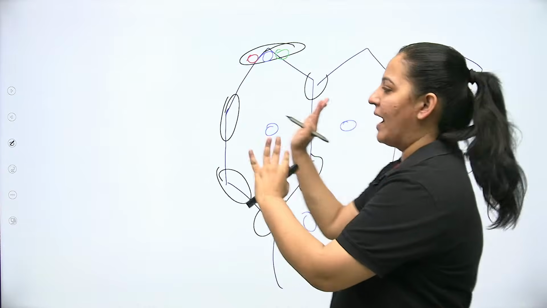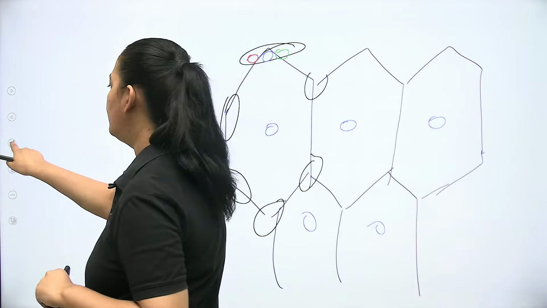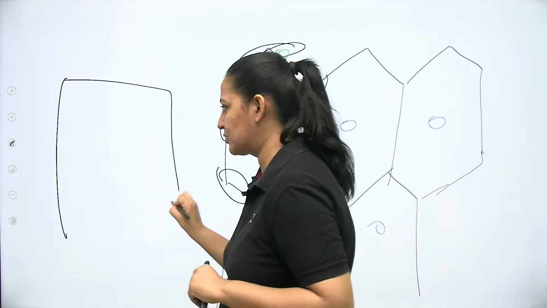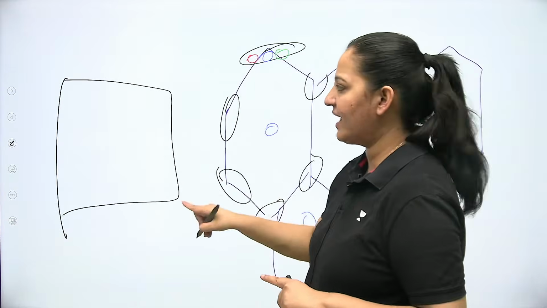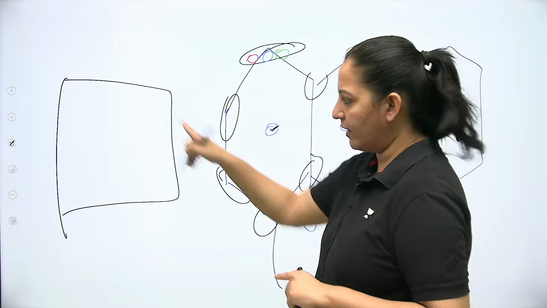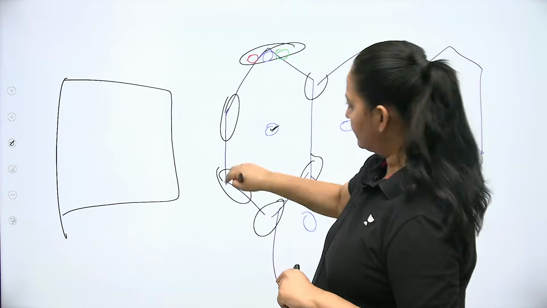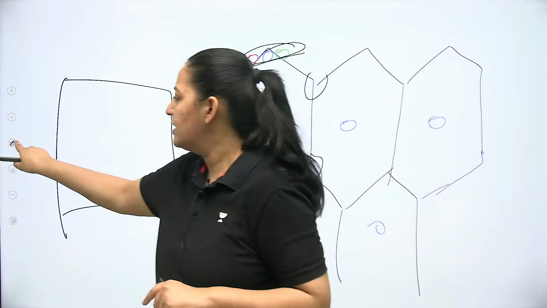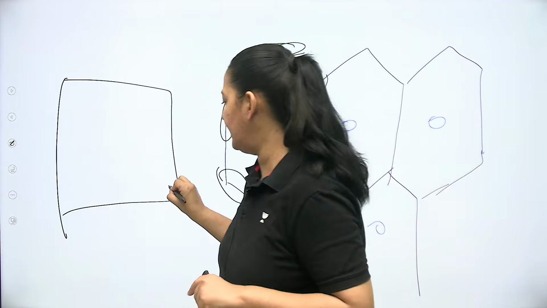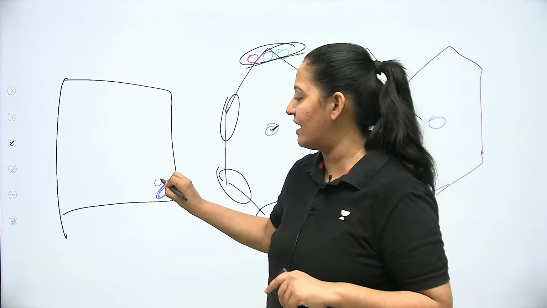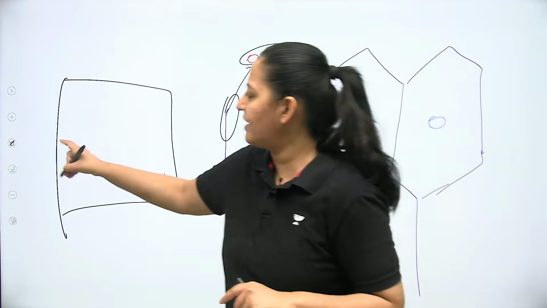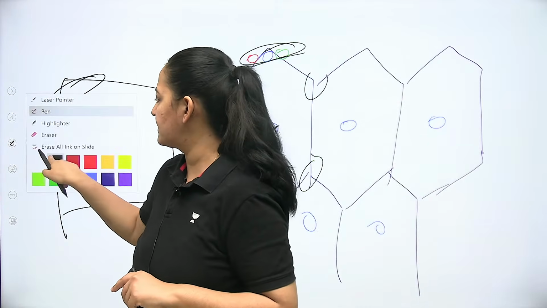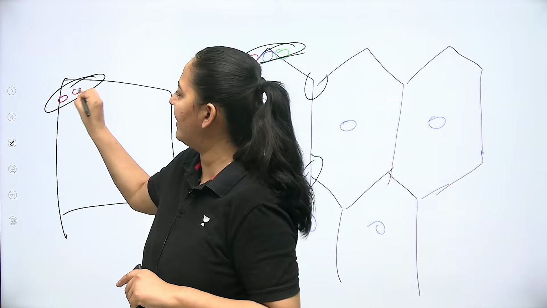Now, whenever I draw the microscopy of the liver, it is a rule: I will draw a square. At one diagonal, I will show the central vein, and at the other diagonal I will show one portal triad. I will not show all four. So here this is my central vein, the hepatic vein, and I am drawing the portal triad here. This portal triad contains three things: this is my artery, this is my vein, this is my bile duct.